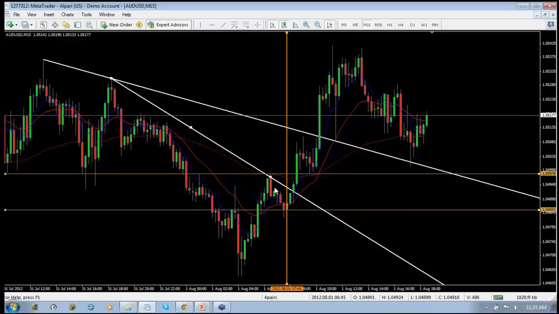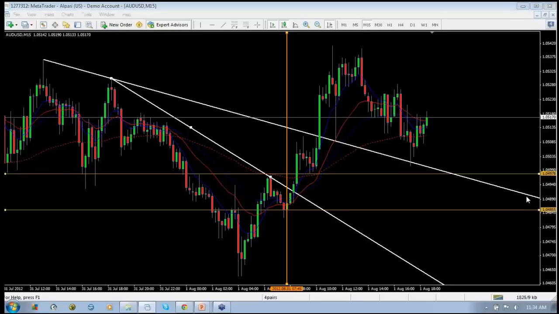Now, I want to point something out here. We've got a swing point here, and we've got another swing point up here. So we can do a couple of things. We can draw a trend line across the tops of this, and then we can draw our trend line across the tops of this. Now, these are the major swing points here. Now, as price moves back, it breaks this trend line, and that's a very good clue that the market's turning around, which it did right here.